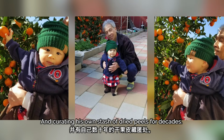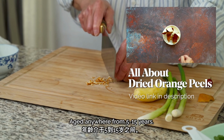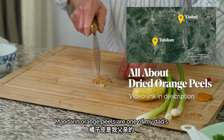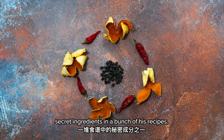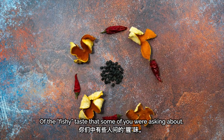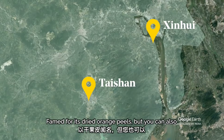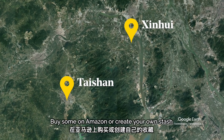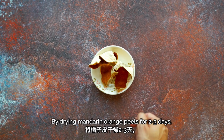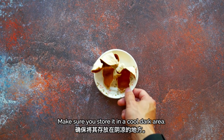We talk about this more in our steam spirit video, but my dad has been caring for a mandarin orange tree and curating his own stash of dried peels for decades. The one he's currently using here is probably aged anywhere from 5 to 15 years. Mandarin orange peels are one of my dad's secret ingredients in a bunch of his recipes, especially for fish, since it helps reduce some of the fishy tastes that some of you were asking about. My dad said the Sunwui district in Guangzhou is famed for its dried orange peels, but you can also buy some on Amazon or create your own stash by drying mandarin orange peels for 2 or 3 days and sealing them in a bag. Make sure you store it in a cool, dark area.